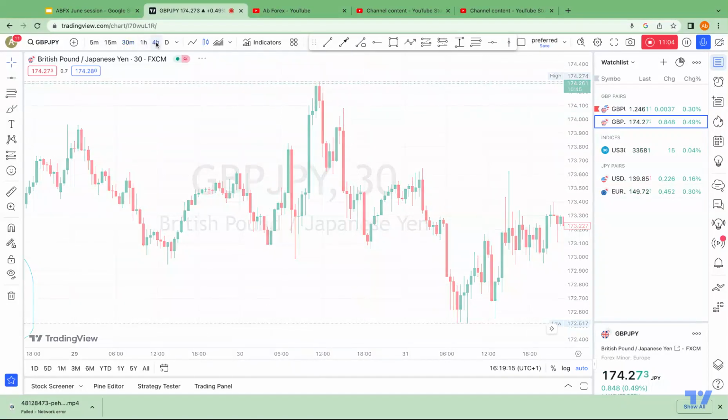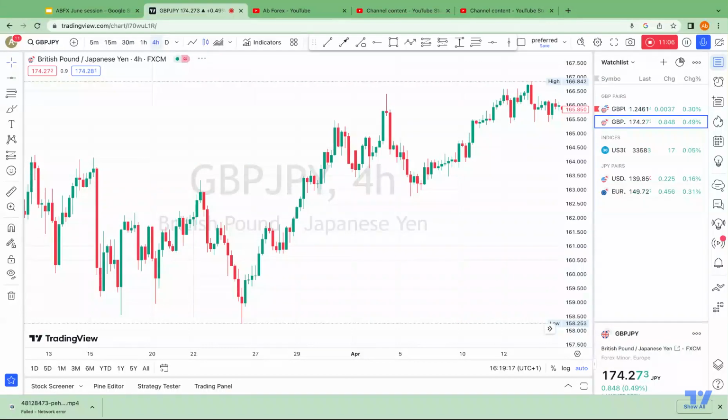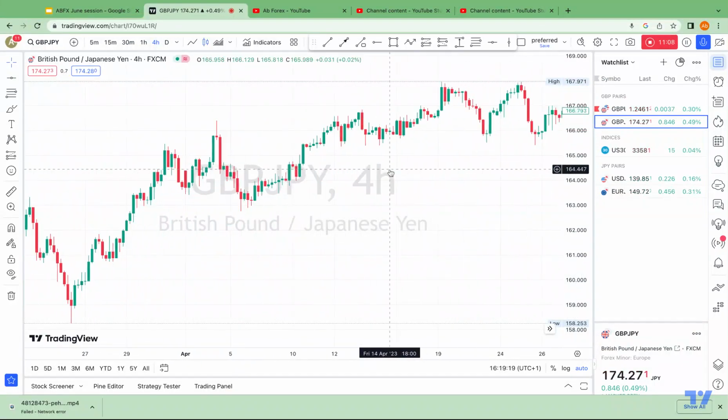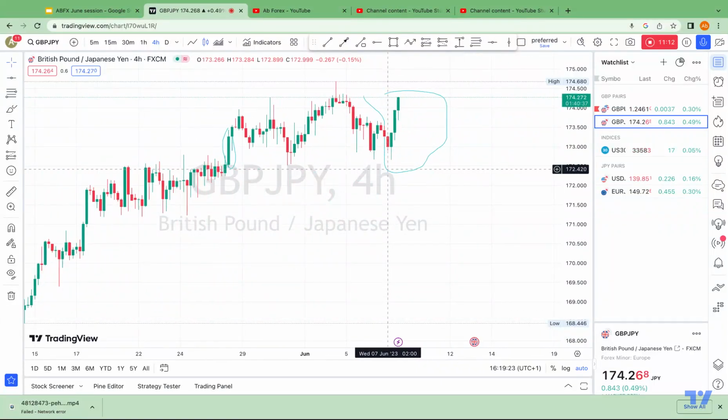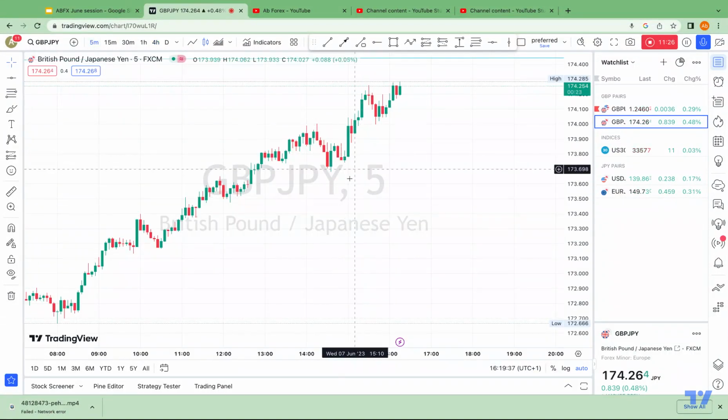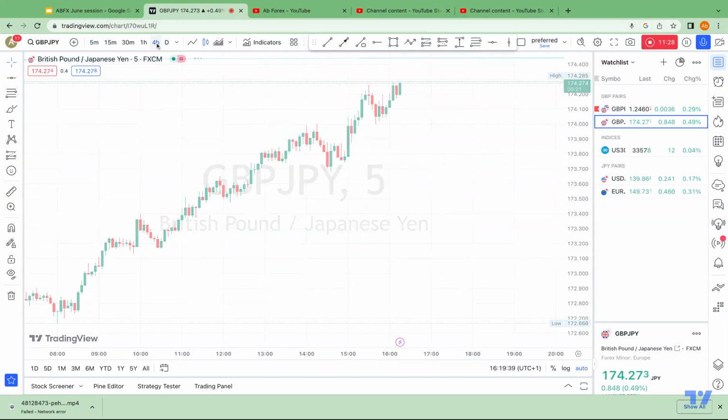So that is why it's important to understand time frame analysis. If you want to get a better view and a better appreciation of the market, of what it is currently doing, which is more preferable? A higher time frame will give you more details than a lower time frame, right? Because on the lower time frame, for example, a 5 minute candle takes just 5 minutes to form, and on the 4 hours, it actually takes time.